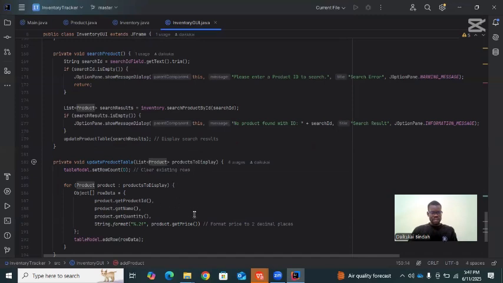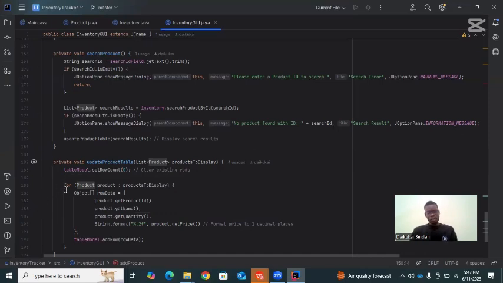It belongs to a type of product list, the list of the product, the array of the product. And we have the table model. We set the row count to 0. That's to clear the existing rows. Okay.